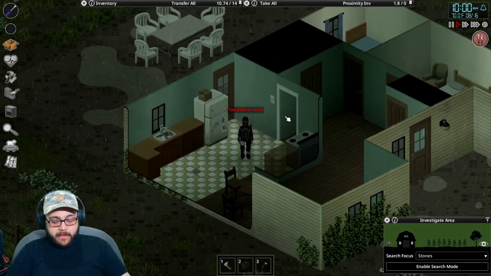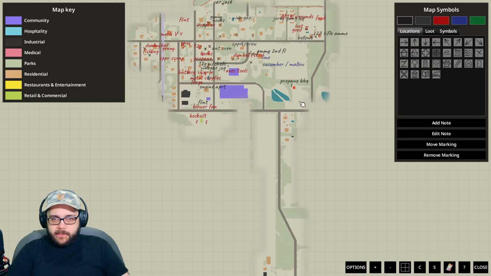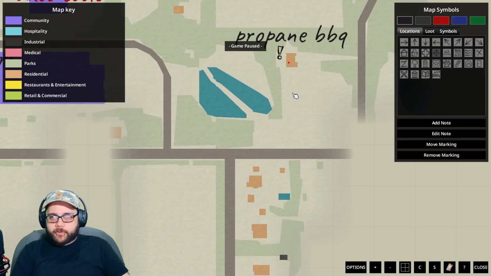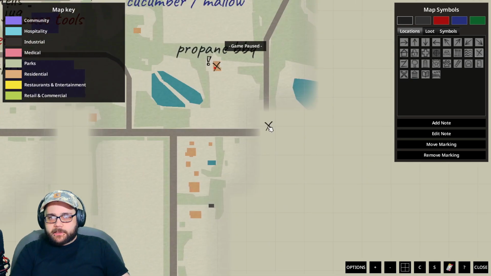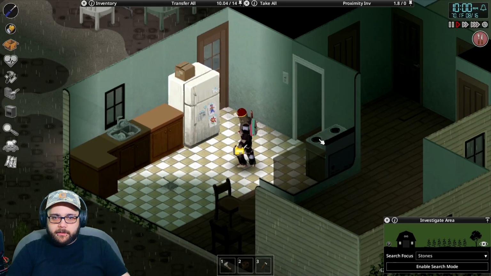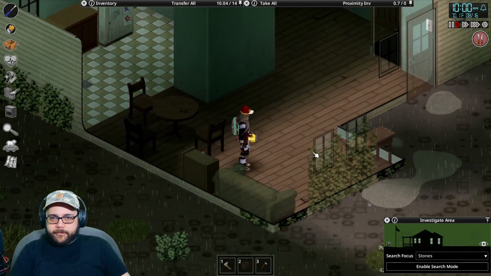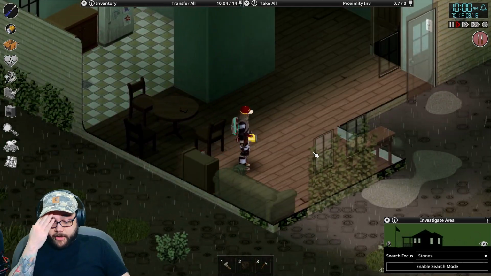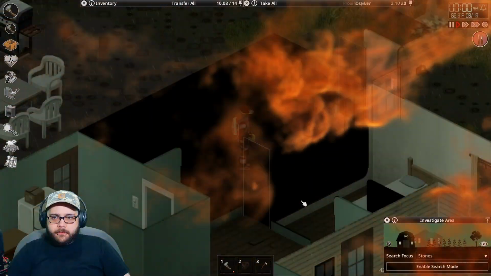Too dark, I can't open my map because it's too dark. Yeah, it's storming like crazy. I can't do anything in here. Propane barbecue. Already marked it. Good. I'm just gonna mark this off. Yeah, I was gonna come down here and hit this lake, forage around it, but I can't do that in the storm. So let me figure out, hopefully this goes away soon. If not, I will see you tomorrow.